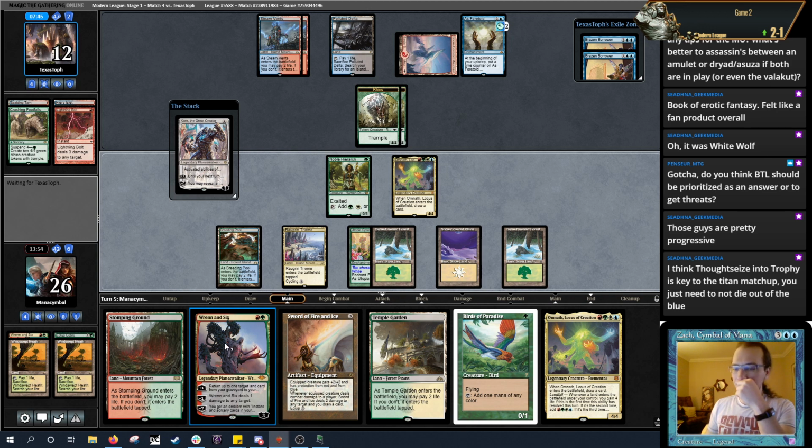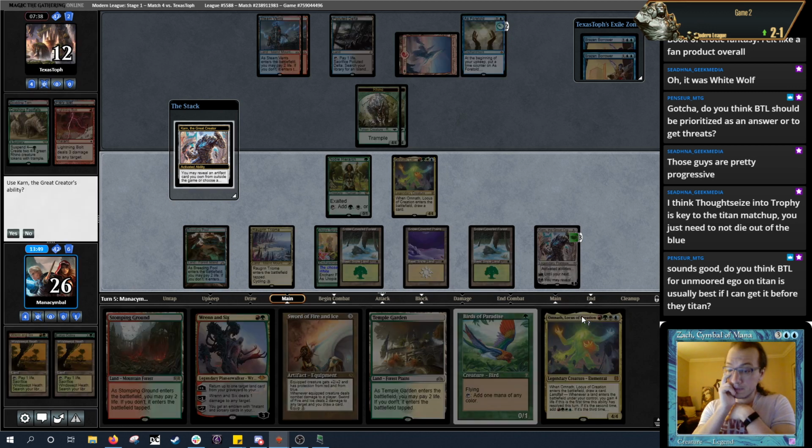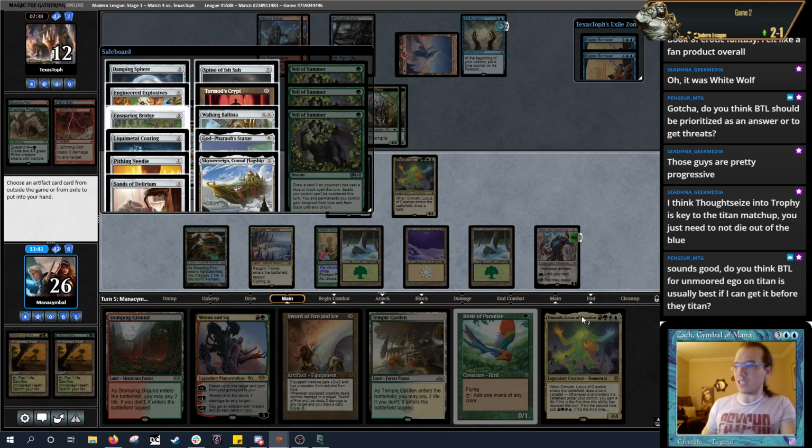Yeah, you need to make sure you're not dying on the first couple turns if you can, and then just try to manage their ability to top deck out of it. Ashiok is obviously quite good. Yeah, if you can get it before they Titan, that's usually the best way to go, and then you just need to have removal for their Dryads always because they can't trigger their stuff without that.